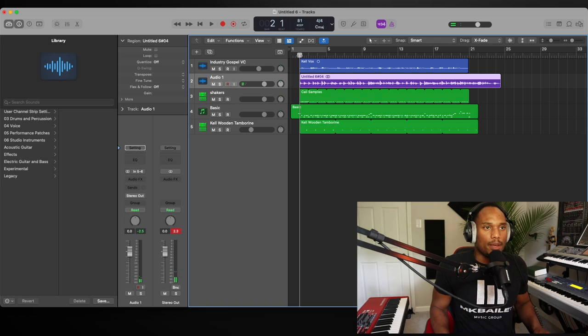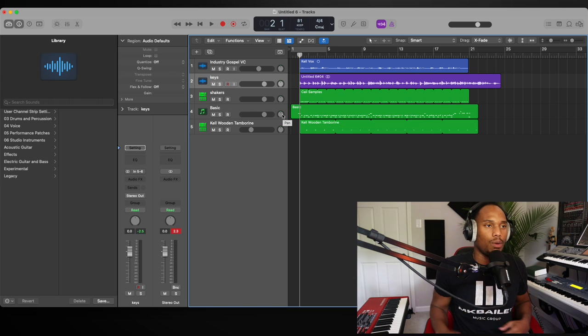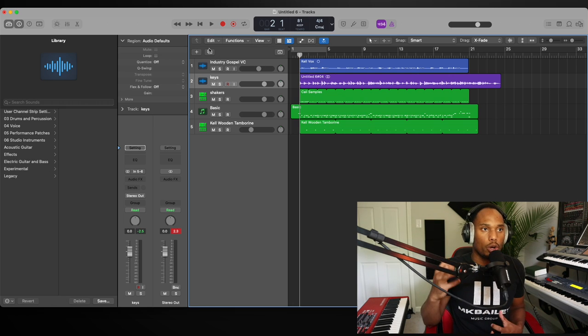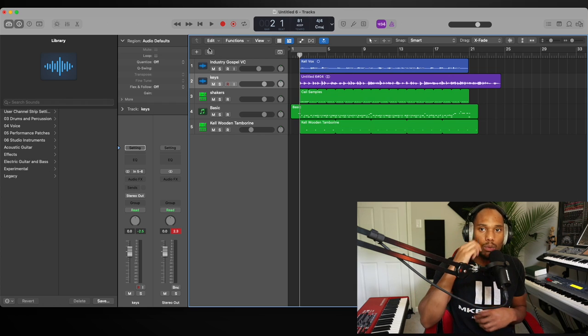So that's what I mean by being super, super intentional. So we got the keys right now. And now we're going to add bass. So we're building on top of the foundation that we have. Again, that's why I like to start with the shakers and the drums and the percussion and the loop and stuff like that, because I can feel the track much better when I'm able to build over top of that versus just starting with keys.